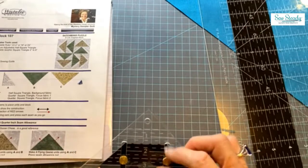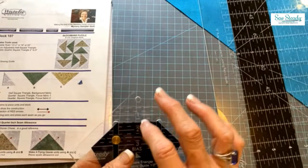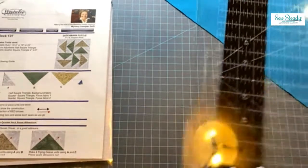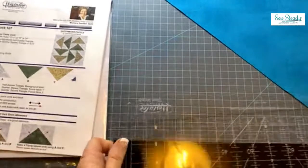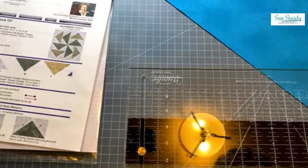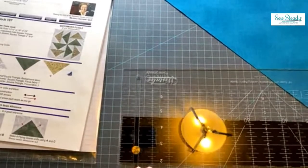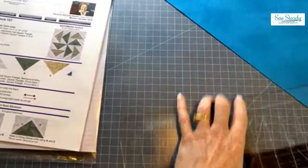And so whenever it's 1.5 inches on this, that's taking into account your scant 1/4 inch seam guide. So that's already built into this mathematically. So that's why we're marrying it to here. And not being a math-based person, I personally really appreciate all of the effort and energy that was put into the math in her product line. Okay, so now that's married.